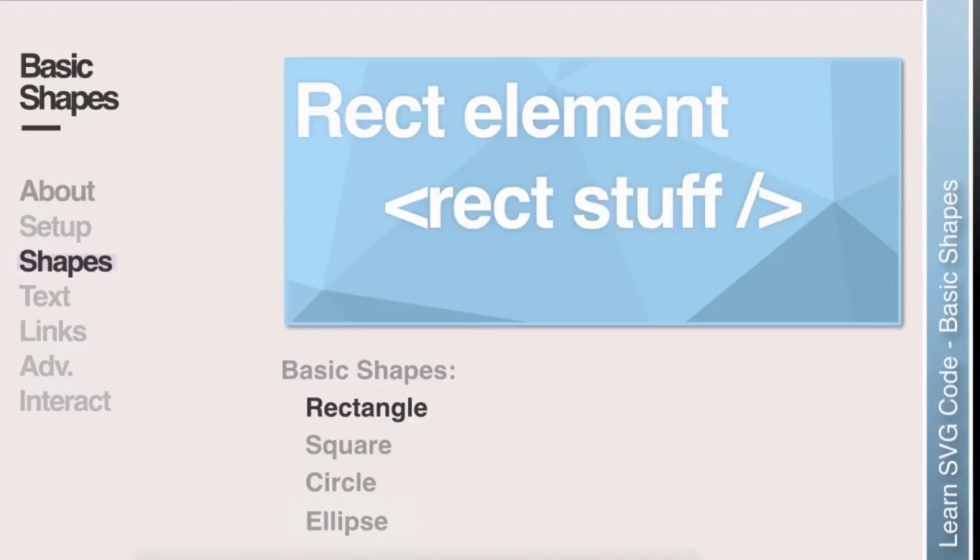some attributes and stuff. We briefly mentioned attributes in the Hello World video where we changed the Y coordinate of the text. If the rect element is named after the rectangle, then you might have a prediction on what the square element is, but you would be wrong. A square is still a rectangle. We still use the rect element. We just make the width and the height the same, because all squares are rectangles, but not all rectangles are squares, basic geometry stuff, right?